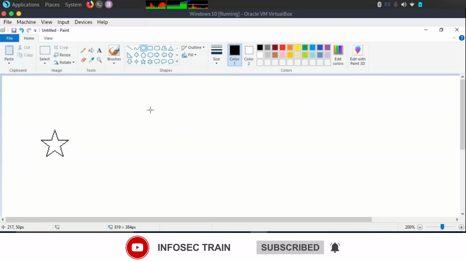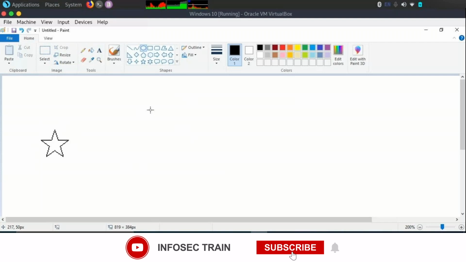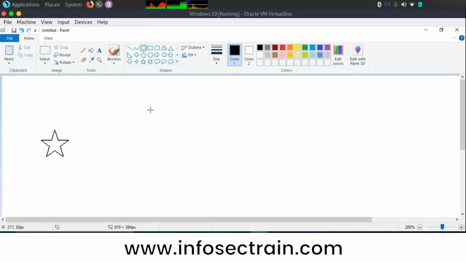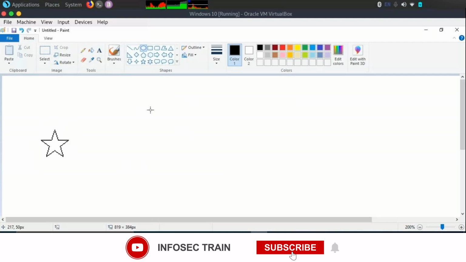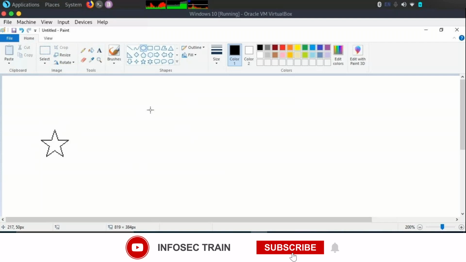Now what the application server has to do is convert the username and password into SQL queries, and only then send the request to the database server. The database server will receive the SQL queries. First it will check whether this username exists on the server or not. So this username exists. Next it will check the password, whether the password for the username is correct or not. If both are correct, then the SQL server will send a success notification to the application server.